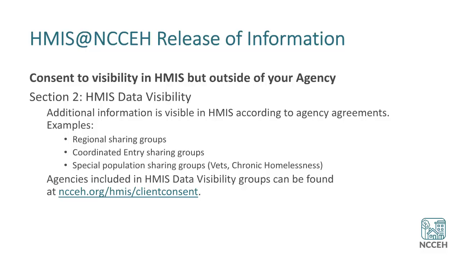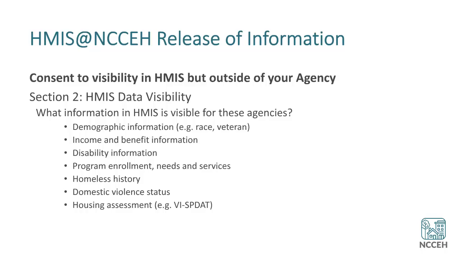If a client presented to Heading Home Housing, they could find that agency online to see what other agencies can view specific information. Clients may refuse to share to a particular agency within your visibility group. Contact the data center immediately to ensure HMIS reflects this. So what other information is shared about clients in HMIS with these agencies?